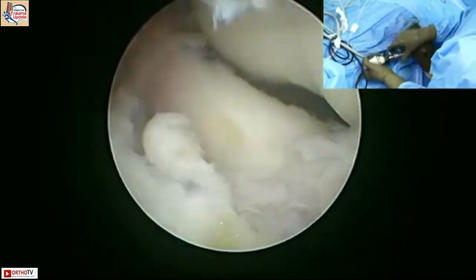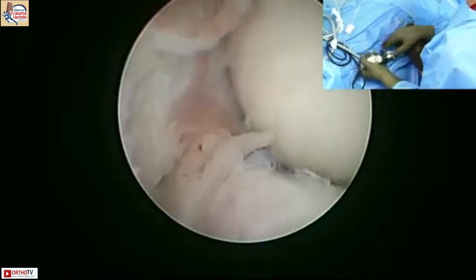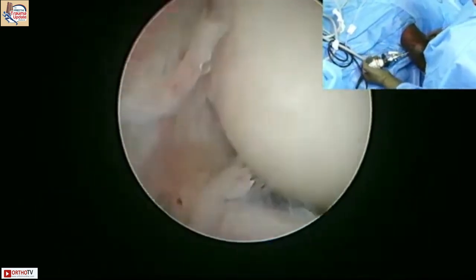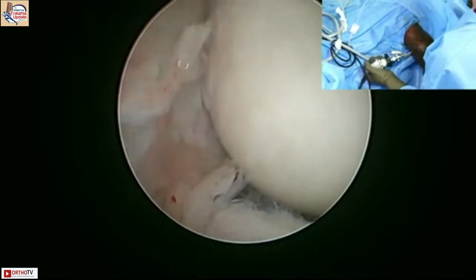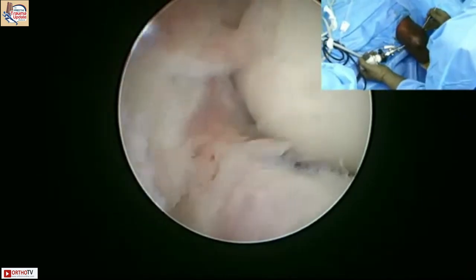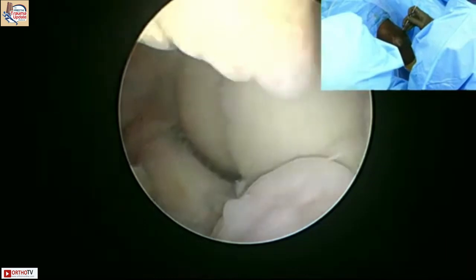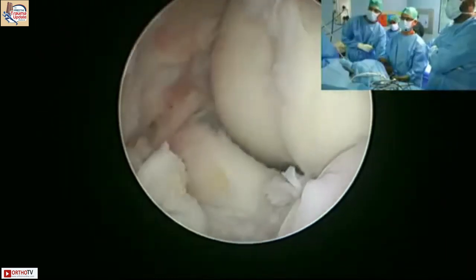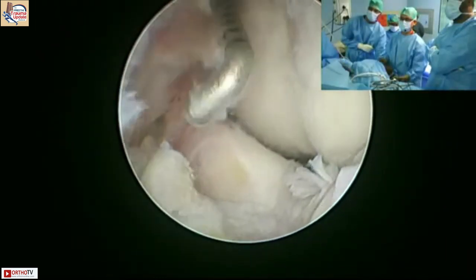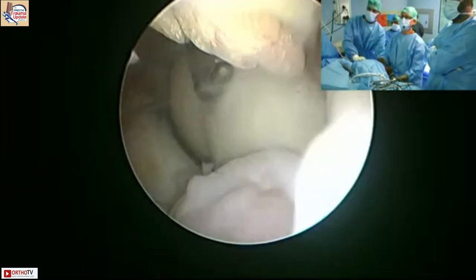That is a trochlea. Okay, and then this is your... You see the muscle there. That is your tennis elbow coming across, I have a hook. Okay, so that is your trochlea starting there.